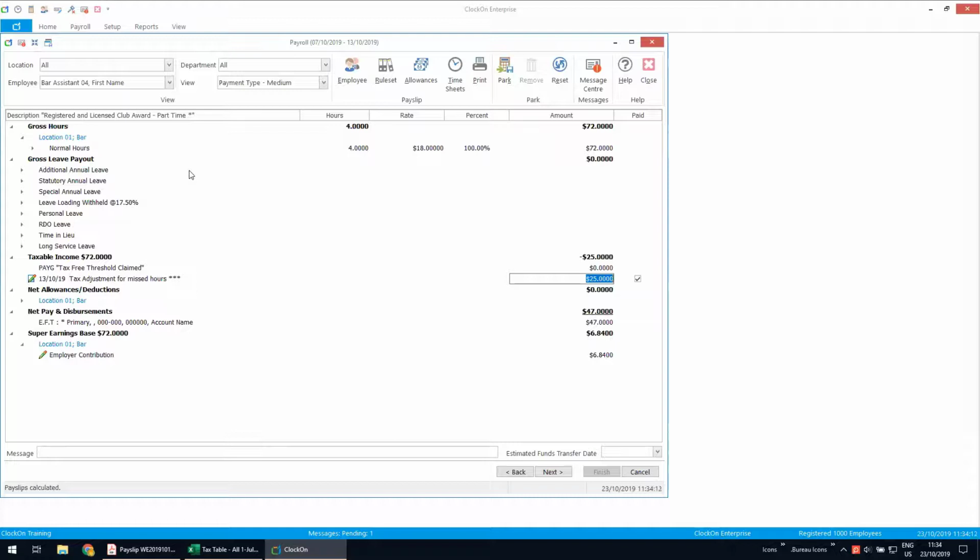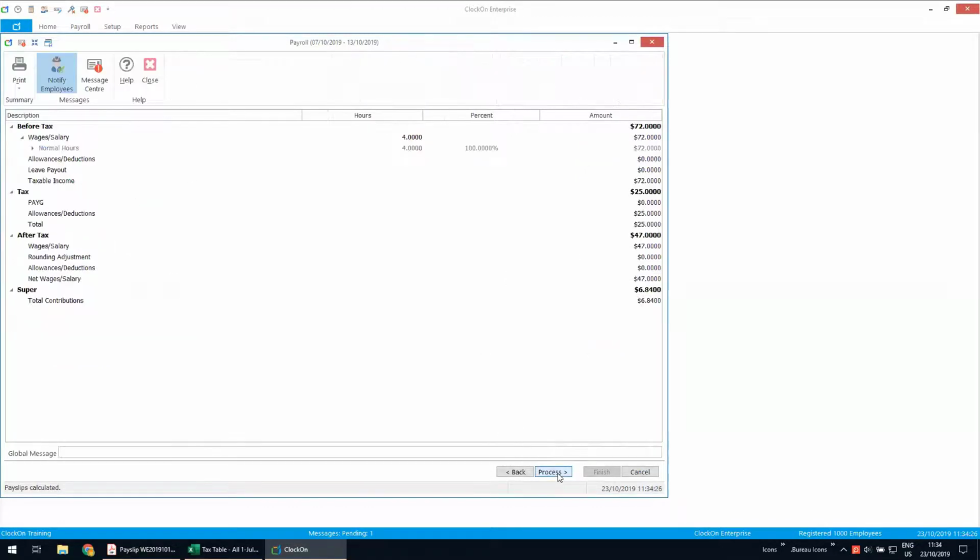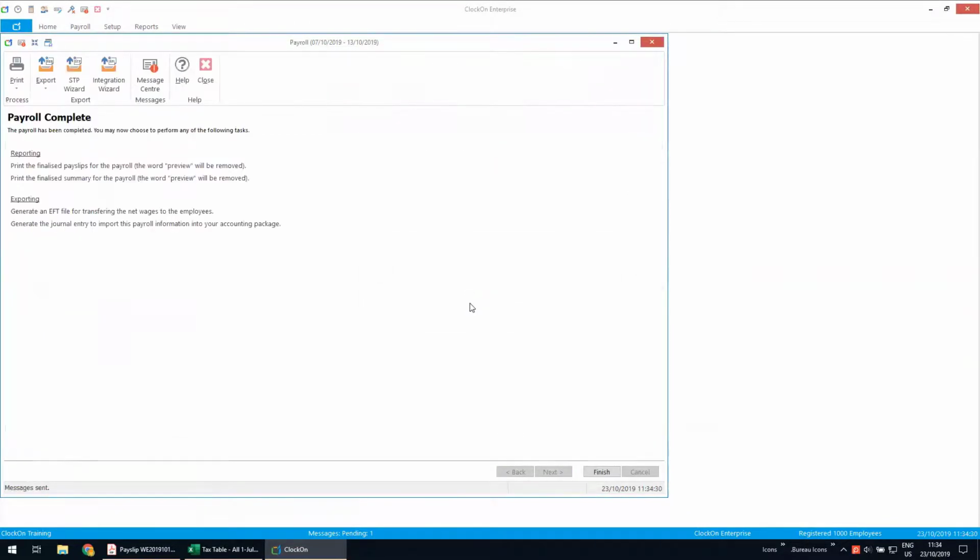I guess one way to do this, it might be mid-pay period when you've done this and you need to transfer the money for the additional hours that get worked. That might be a scenario why you're doing it on a standalone by itself. And so you can run this in here. We click next, process that particular payroll, and you can generate that ABA file to upload to the bank or run out your various reports on that, on how much you need to pay in here.